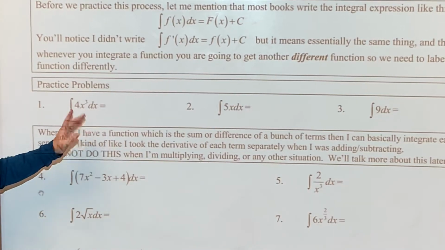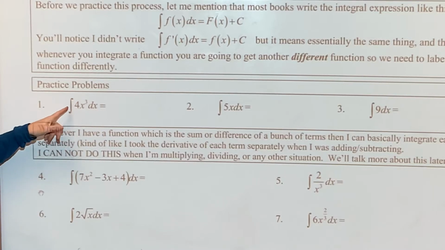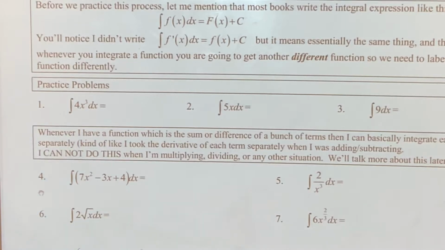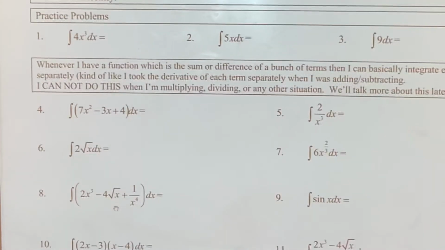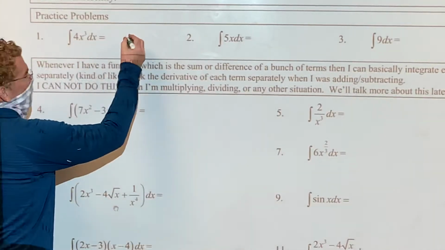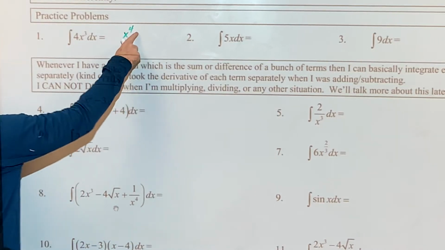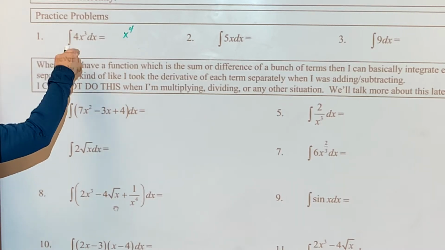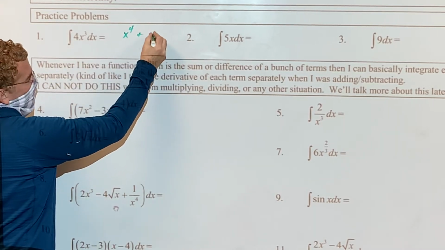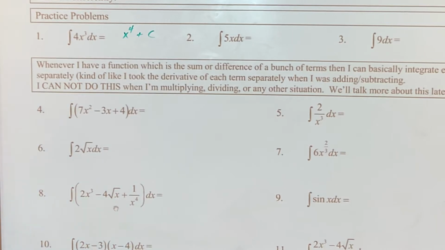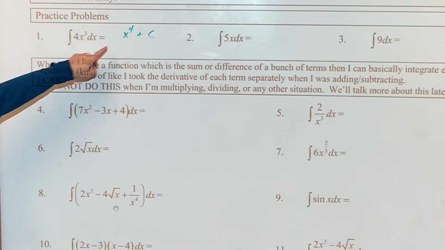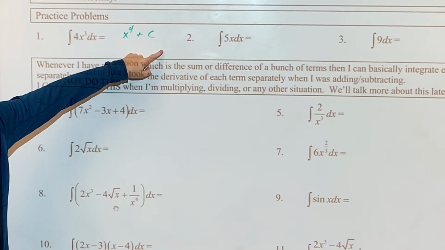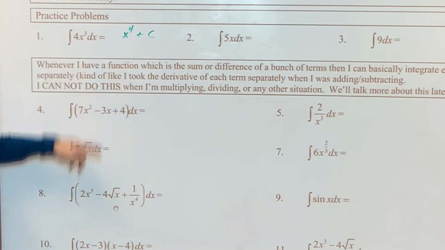So, let me help you out with some of these and let's see what you can do. What if I'm integrating 4x cubed? What does your power rule tell you? X to the fourth. So add 1 to the power and then divide by the new power, and divide 4 by the new power, which is a 4, leaving me a 1, and then don't forget the c. And if you ever want to check your math, take the derivative of this. What's the derivative of x to the 4th plus c? 4x cubed plus 0? Bam.